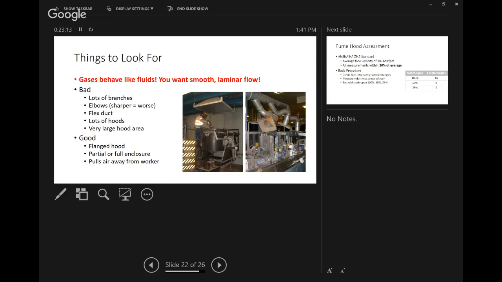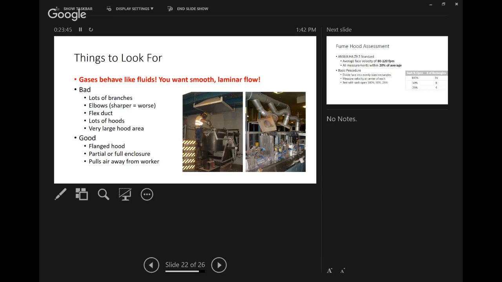You can see just how many curves and elbows are here. I don't know, it looks kind of messy to me. What's a flange? It's just a metal plate you put around the opening, like this. It limits airflow. If a contaminant is approaching here, it limits it from going around. Otherwise, there's the option to go around, so it increases the efficiency a little bit.